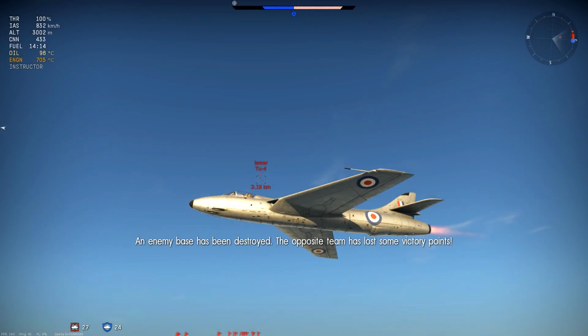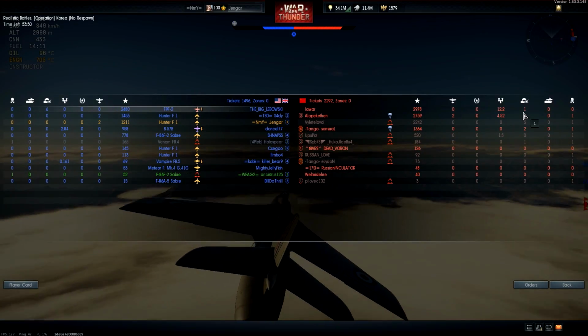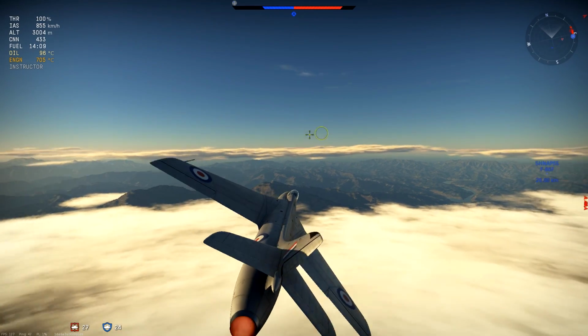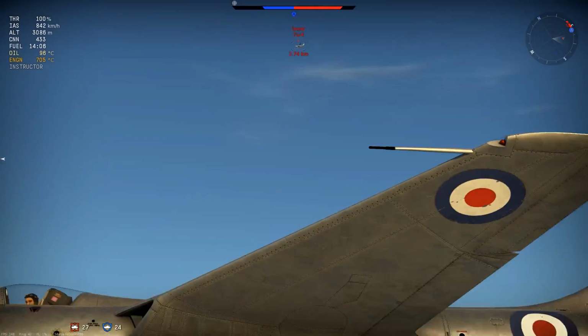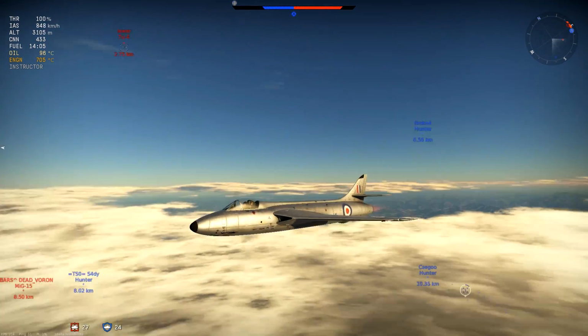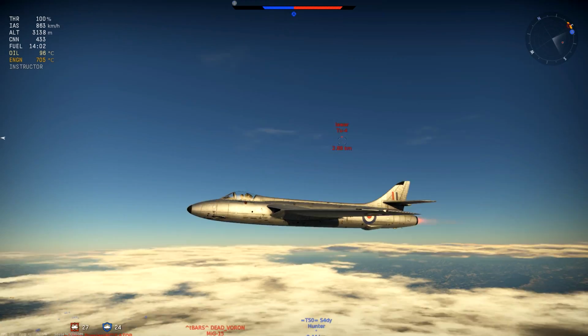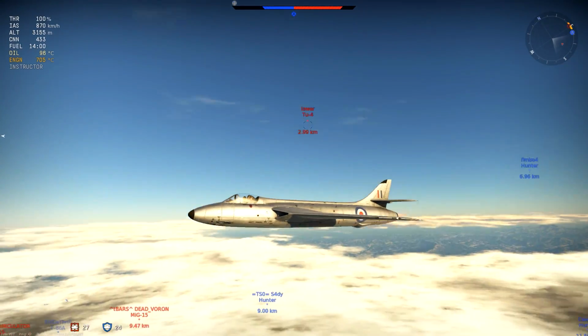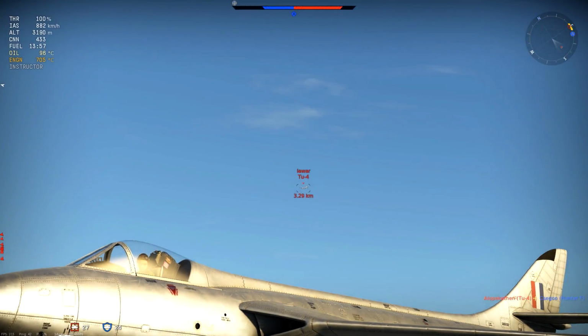My teammates are occupying the enemy fighters quite well, but we're behind on tickets here and we don't want to let this TU4 escape. So we're going for another TU4. I decided I wanted to take this one on from the front, so I want to make a head on here, so I want to extend a little bit, then turn around and loop over and make a run.